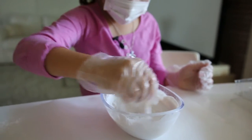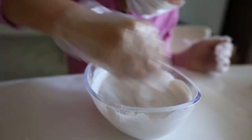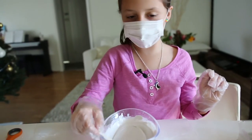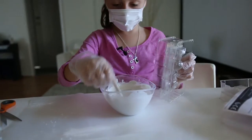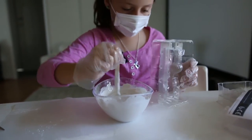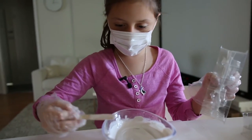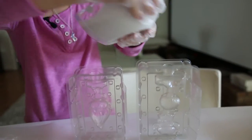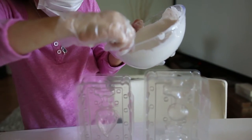You should do it super fast because it might dry. Now I can pour it into the mold. And then later I will have to top it so there won't be any air bubbles. Okay, now I'm going to put the consistency into the mold.